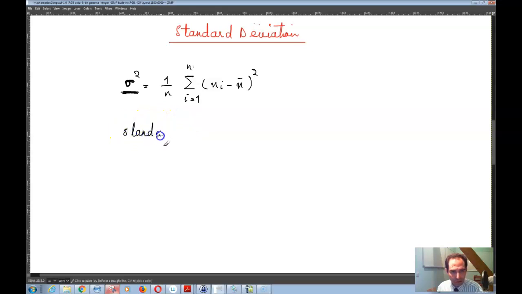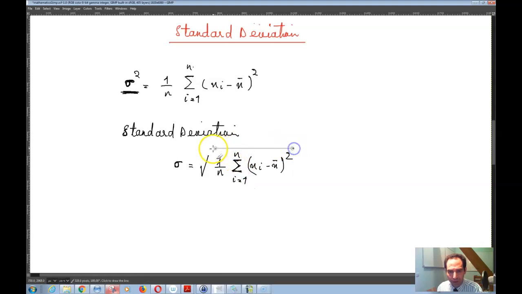So standard deviation is called, I think that's a misspelling or something, but anyway, sigma is equal to the square root of 1 over n times the sum of (x of i minus x bar) all squared, as i goes from 1 to n, and that is denoted simply by sigma. Sigma would have the same unit as x of i or x bar.